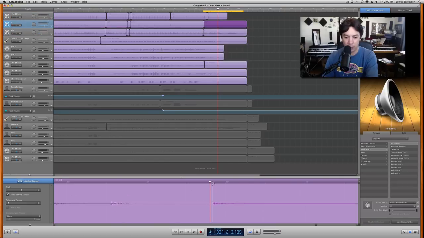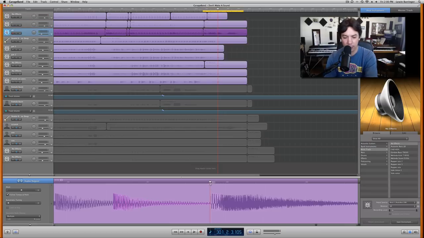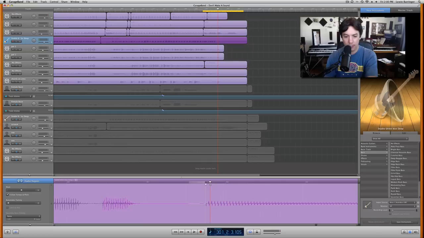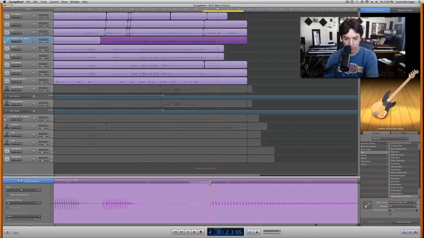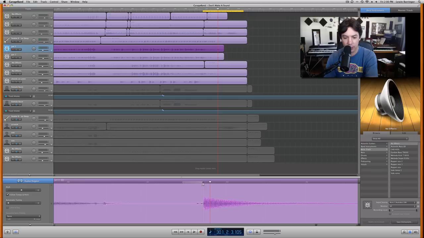Anything that needs to be moved, I just click right on the front end of it, and then I'm able to pull the waveform to the left or wherever I want it. Like here, this guy's a little too far in advance. And remember, depending on where you are in the beat, it could be the drummer's fault, it could be the guitar player's fault. It is important to make sure you listen to the tracks individually and try to identify the player that was off. I know in this particular case that the drummer played solidly.